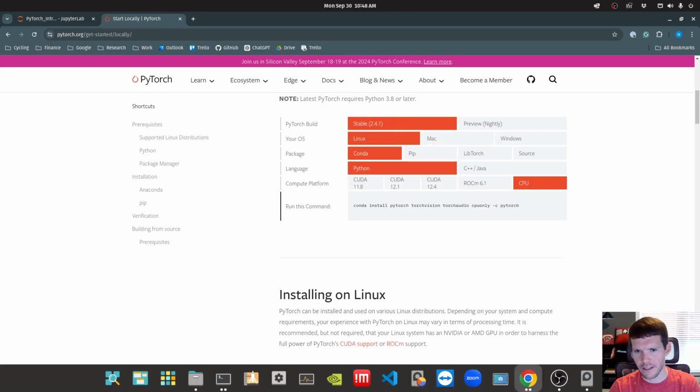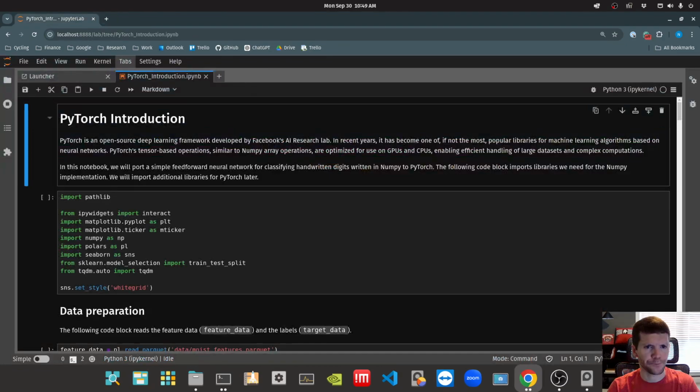I'm running Linux, installing from Conda. I do have a GPU, so I can use that CUDA installation. I have an NVIDIA GPU on this machine, even though I'm not going to use it in this video. Or if you're on a machine that only has a CPU, you don't have an NVIDIA GPU with CUDA, you can install the CPU only. When you're creating your environment, you would run that installation. This gets PyTorch, Torch Vision, and Torch Audio. Those are things that we're not necessarily using in this video. We'll use them in some subsequent videos, but mainly just PyTorch today.